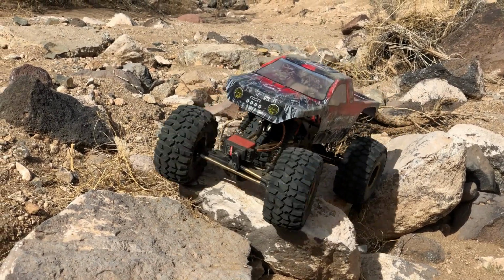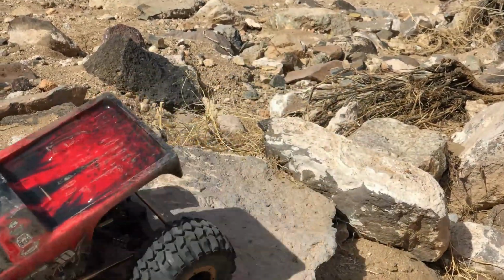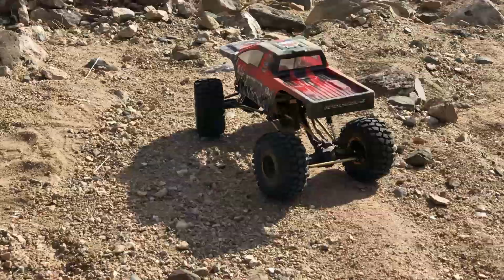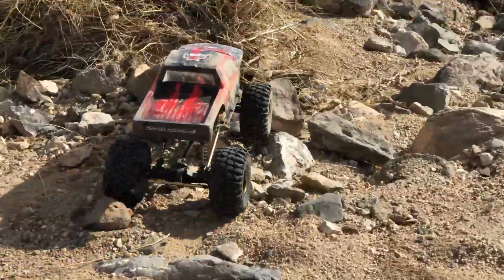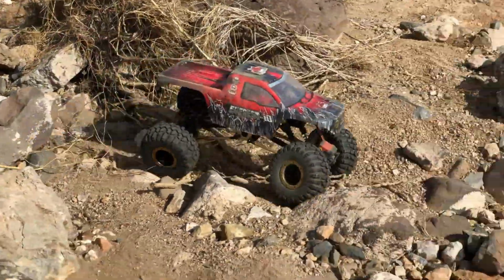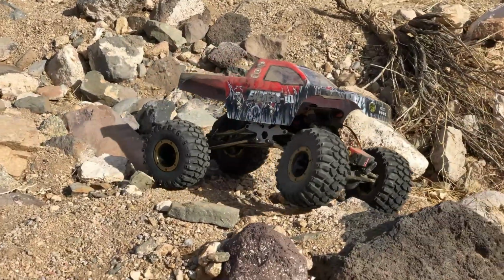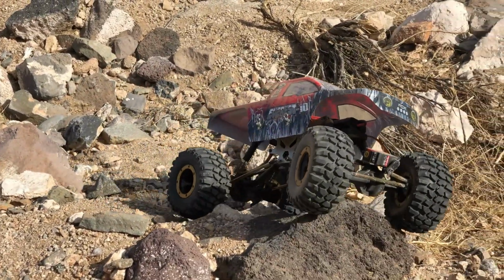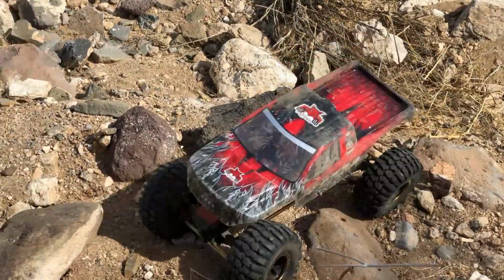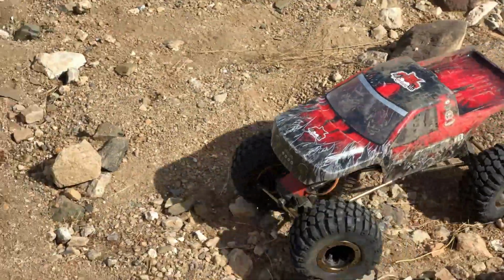It comes with 2.2-inch bead locks, so that's pretty crazy for the price. It comes with aluminum steering links and suspension links. That's pretty cool. And it comes with decent shocks. They did start leaking, but they still work fine. There's not much wrong with it for the price. You have to keep that in mind. Other crawlers are $300, $400, $500. This is $150 and it comes with everything. I wouldn't change a thing, really.